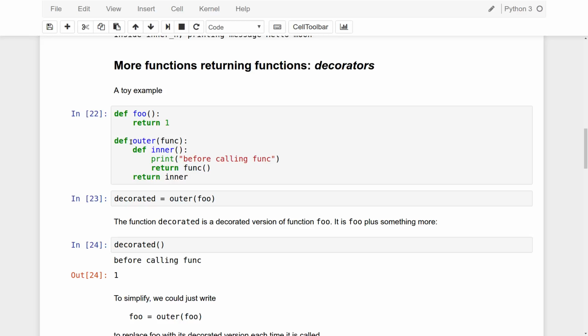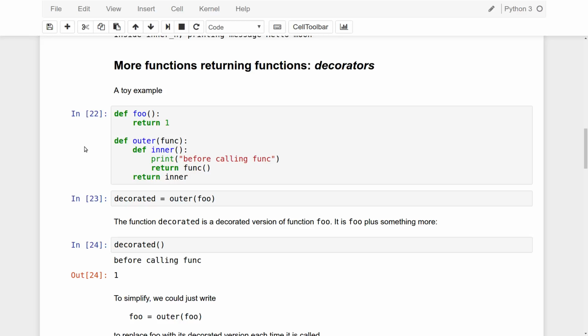So what we do is write an outer function that takes in a function, and then inside the outer function we define the inner function, and the inner function does something. It's, for example, some kind of print statement, and then it calls the function that we passed in and returns its value. And it's this inner function that we then return.